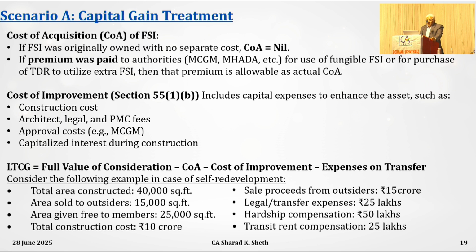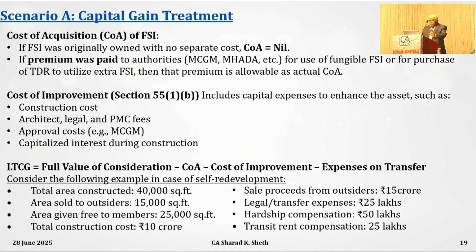Whatever construction cost I will incur for a building, architect fees, PMC fees and everything, I can claim as a cost of improvement. Because if I had not incurred it, I would not have got the ultimate sale price of say 25,000-30,000 rupees per square foot, and I would not have improved my capital asset to this extent. It's a good argument we can take, and by claiming those construction costs also as a cost of improvement, the balance I can claim as a capital gain. But now one more question: whether I can claim the entire cost as a deduction, or only the cost with respect to the area which I have sold to the new members.